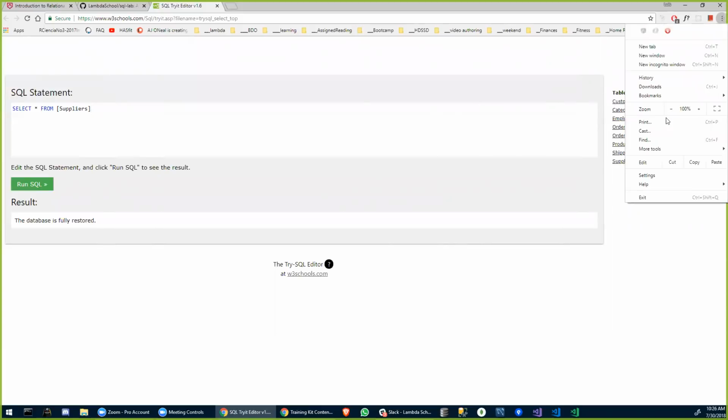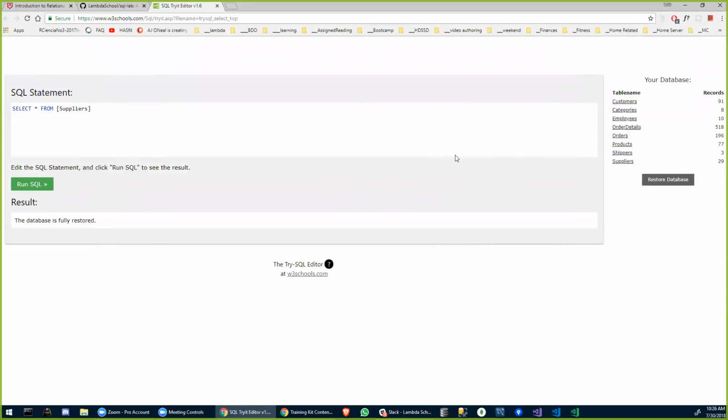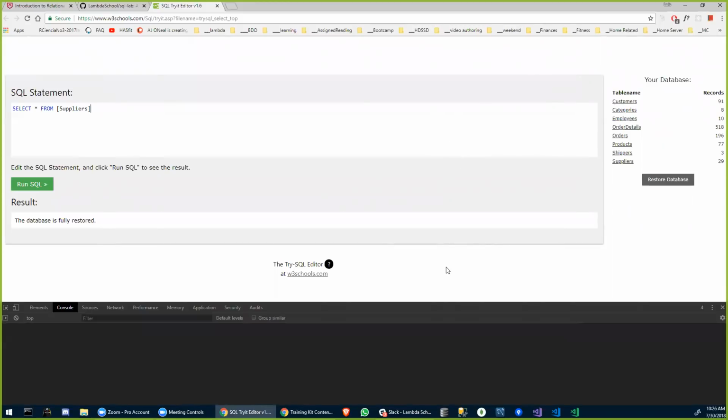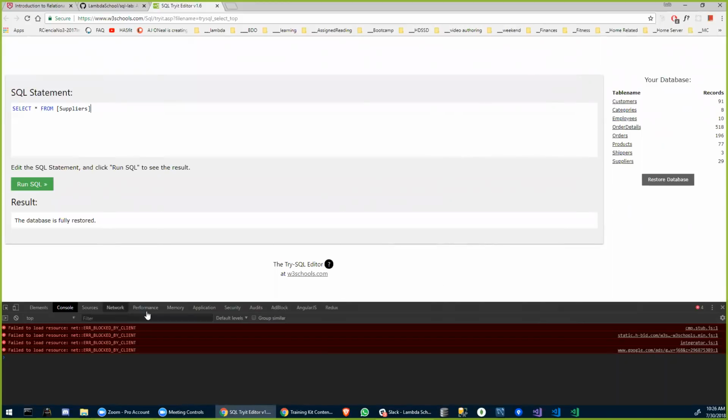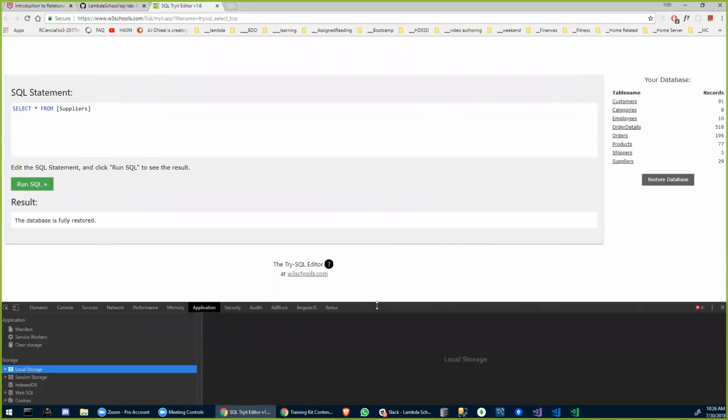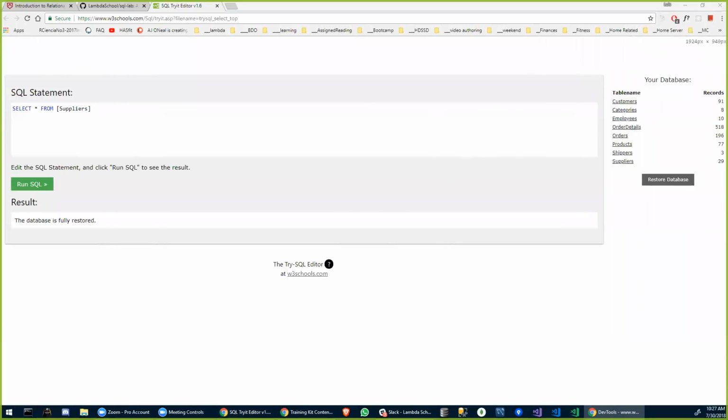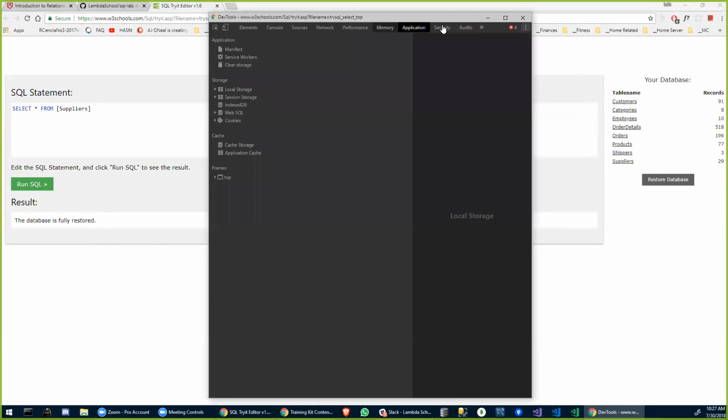It's pretty cool. I'm on Windows, so I can now do F12 instead of Shift Command I. And if you go in here, you will see inside of your application... Actually, let's just pop it out for a minute, and we'll pop it back in later.